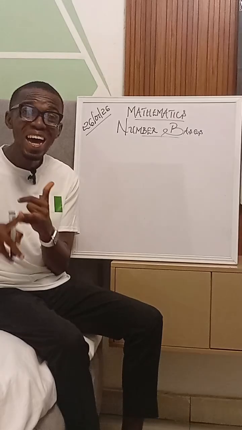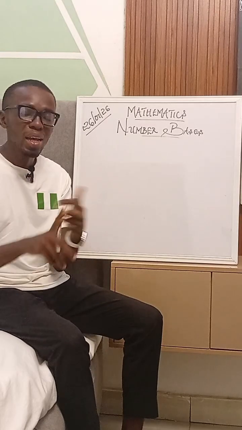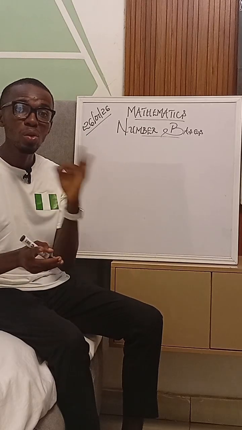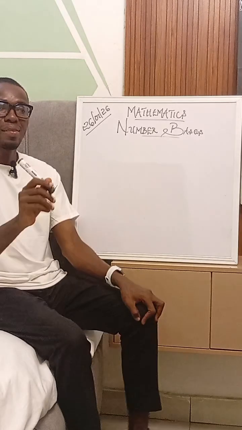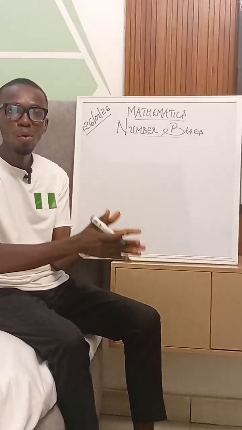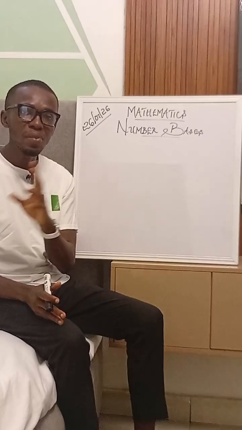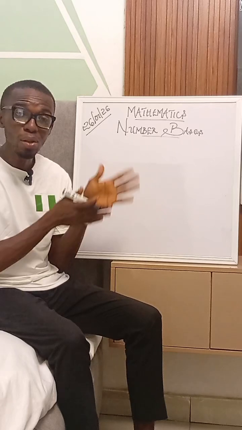We'll look at how we can add numbers in other bases, which is not base 10, and how we can subtract numbers also in other bases not in base 10. Then a quick one also to all of this is this. We're just going to use one question to be able to explain all of these three things. And at the end of the day, note this. That would not be the end of the topic number bases.